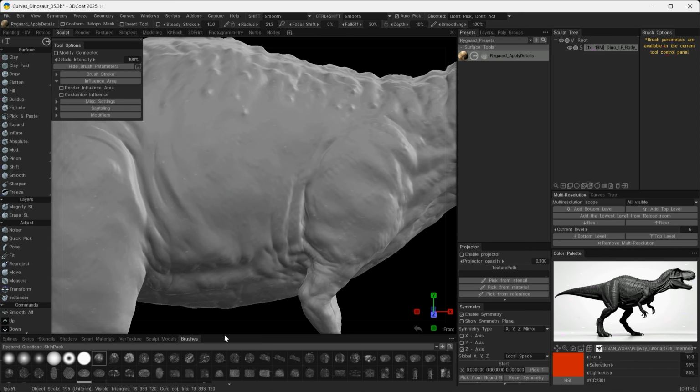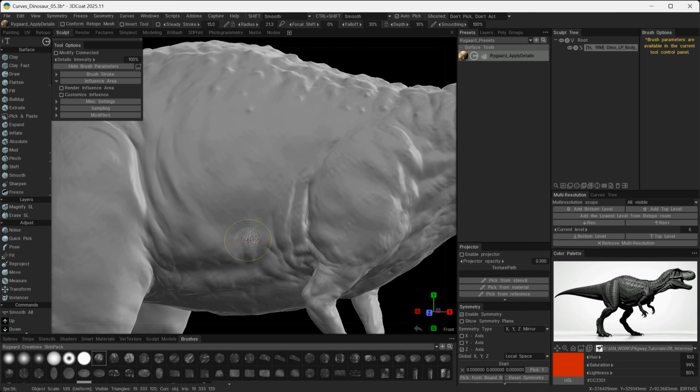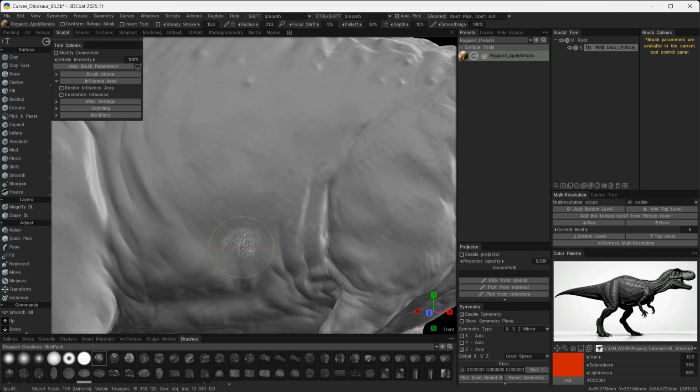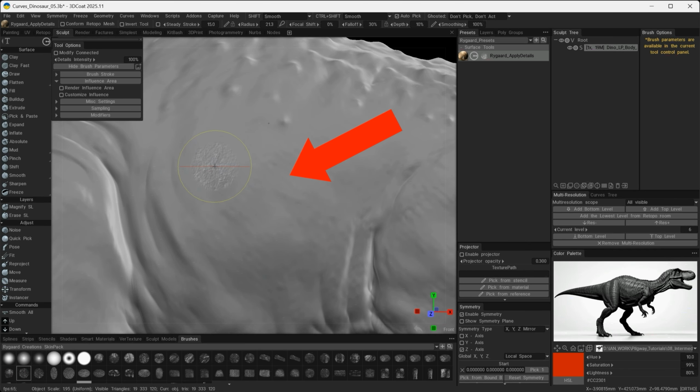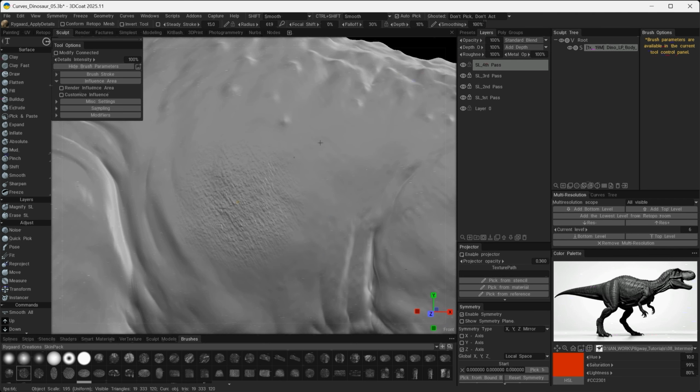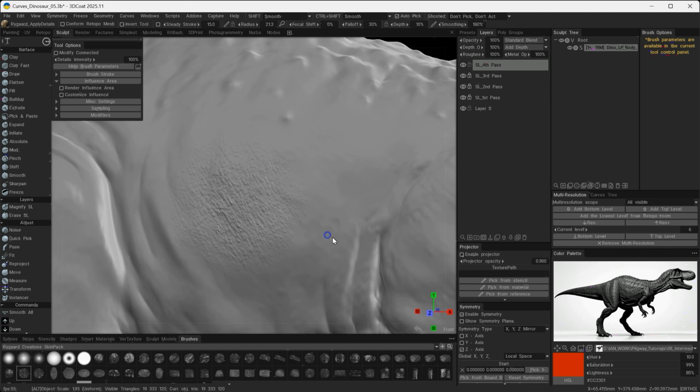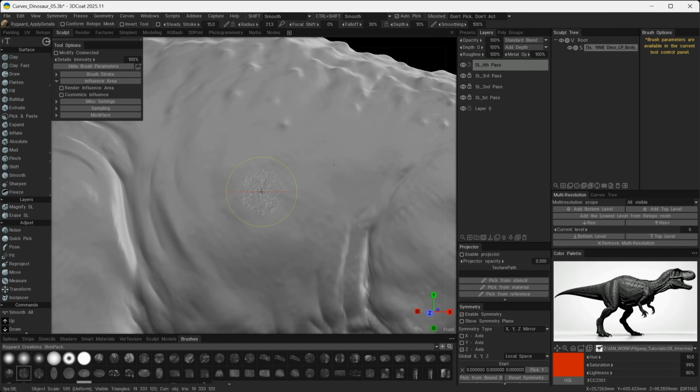Now I'm not going to go into how to install this as there is a video already available on how to do that. So once it's installed, you can come into here and start to look at some of these brushes and how they affect the skin. So let's take a look at this area here, and with my layer selected, I'm just going to create my first detail on the skin. And don't worry if it's too high, we can always just reduce that down.